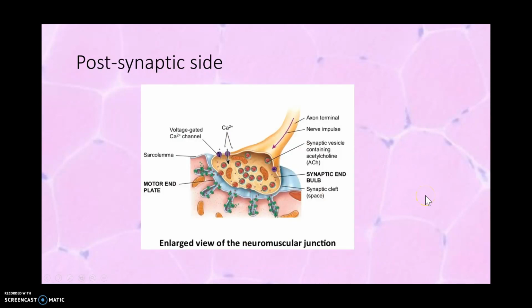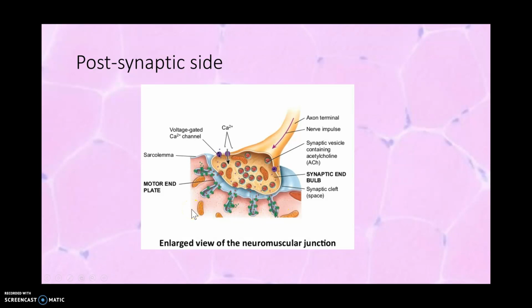Okay. So now moving on to the postsynaptic side. So now we're here. This is the motor end plate. We're at the muscle cell right here. This is where the axon bulb is. Here's our cleft with our amorphous substance in between, rich with carbohydrates. And then here we have our muscle cell. This is where the motor end plate is. The motor end plate is not a smooth structure. It has junctional folds in it. You can see how we can kind of go up and down in these junctional folds.